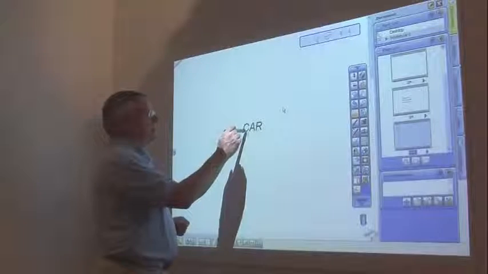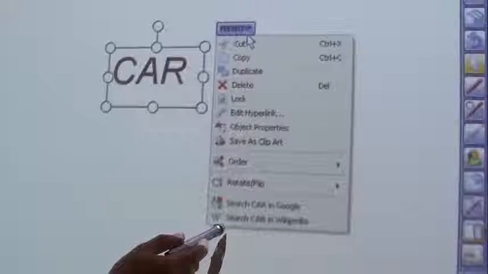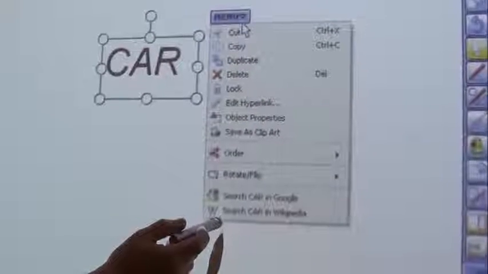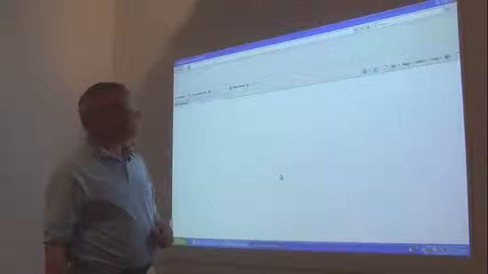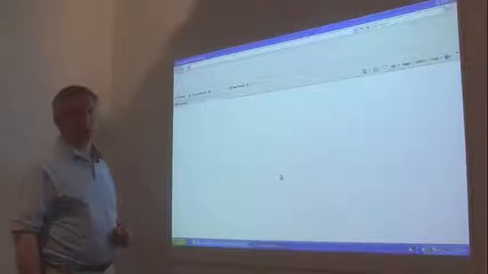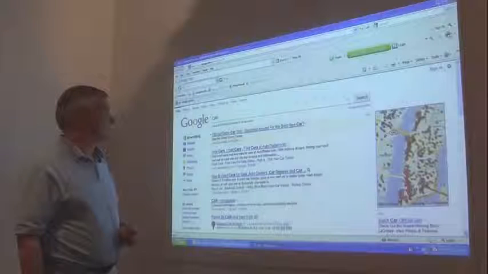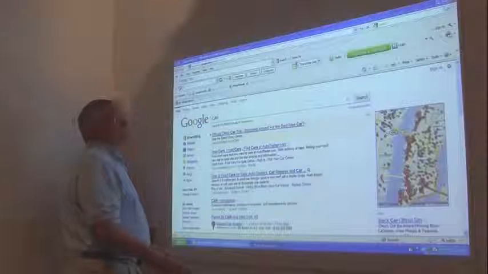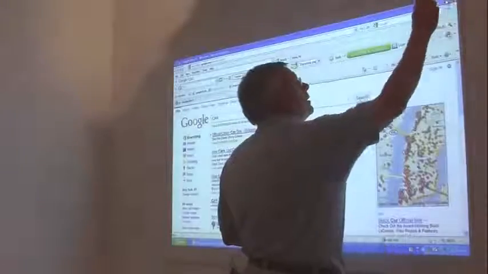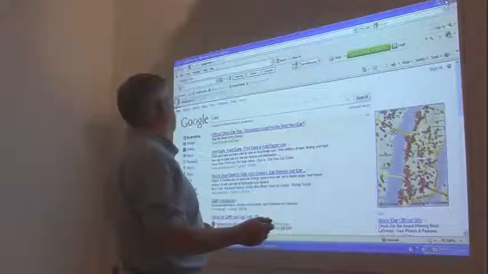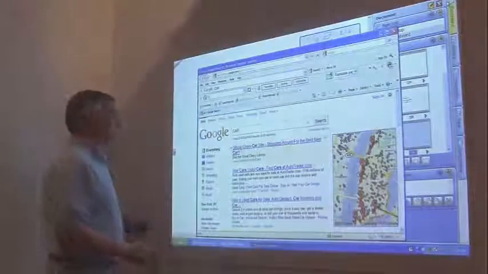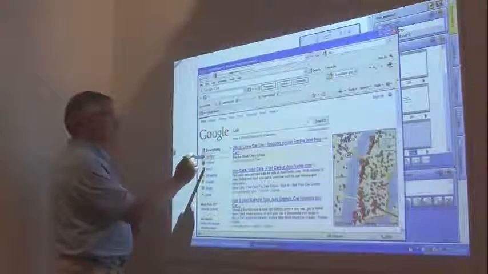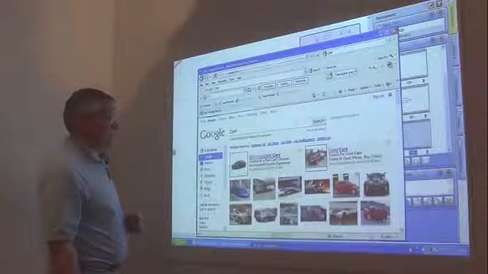The other thing is, by clicking on menu, we have two search engines, and we can go out using Google, and we can search on the word car. Now, if we wanted to, we could go out and grab an image or text.